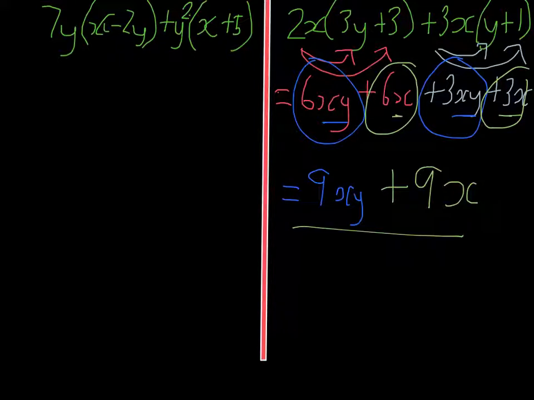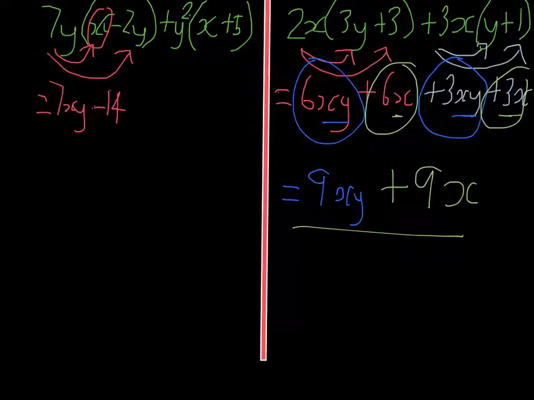Let's now take a look at the one on the left. First step, 7y times by, that is an x, trust me, that's an x, is 7 times by x times by y. I like to get in the habit of writing them out in alphabetical order, so if we find like terms later on, it will help us out to simplify it. 7y times by negative 2y. So 7 times by negative 2 is negative 14. Positive times a negative is a negative.